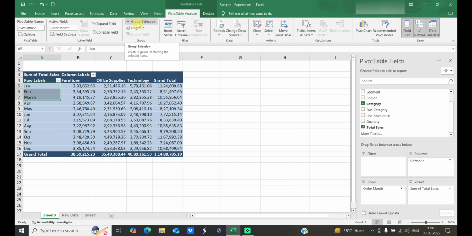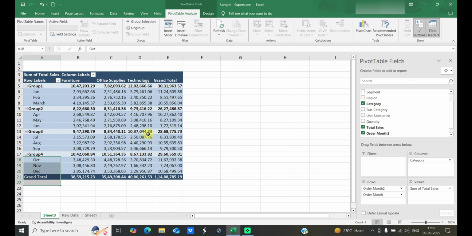If you want to create the next group, again do the same thing: select it, click on group selection, again select it and click on group selection. And if you want to ungroup, just select it and click on ungroup.